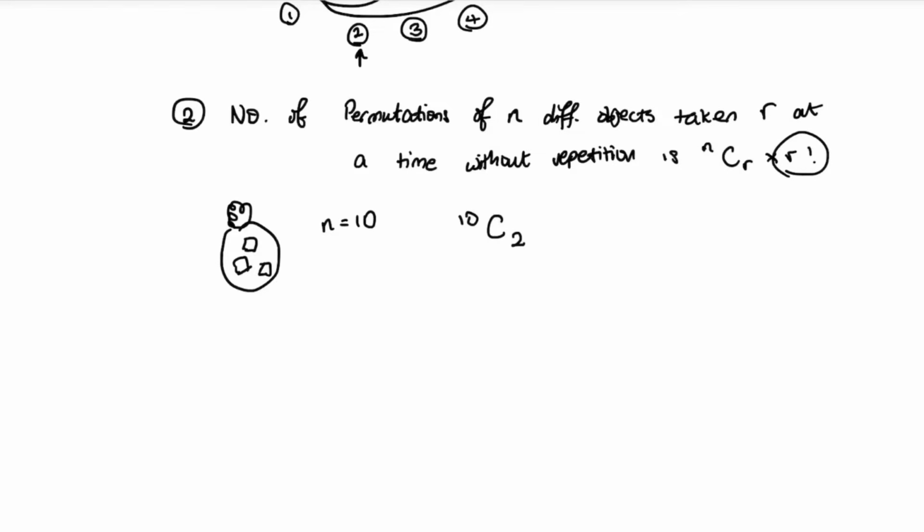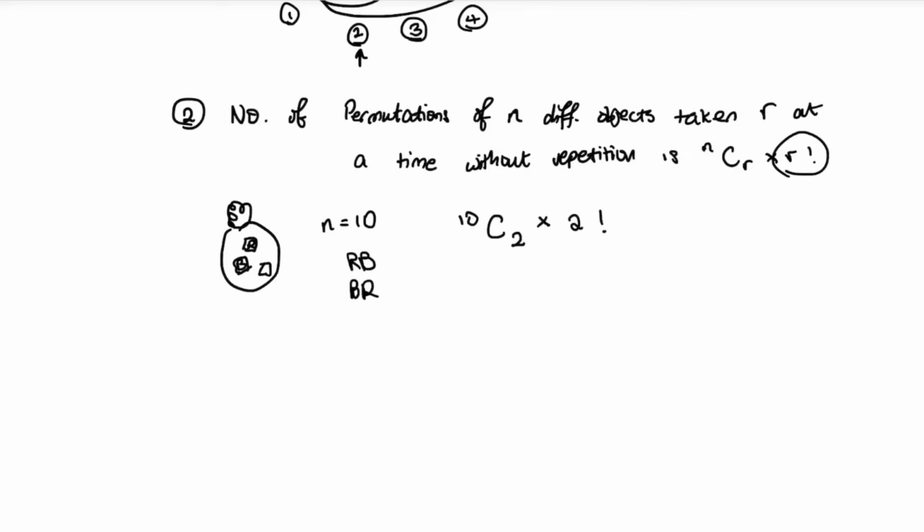But the thing is, let's say one of them is a red card and one of them is a blue card. Let's say you take out the red card first, followed by the blue card. That is one way of doing it. But there's also another way you can permutate this, which is if you take out the blue card first, followed by the red card. So there are 2 ways you can permutate this whole thing, red then blue, or blue then red. So you have to take this 10 choose 2, which means you have chosen 2 cards out of the bag, and multiply it by 2 factorial.